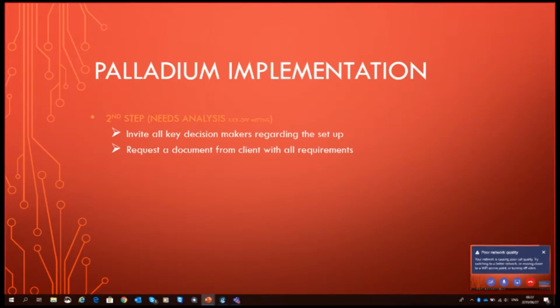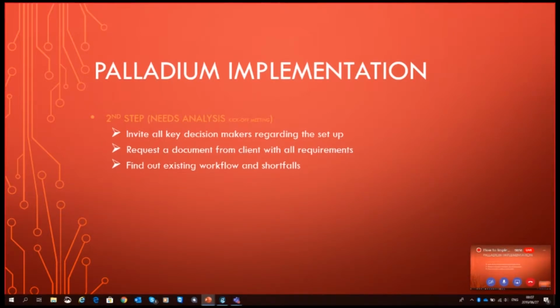You have something that guides you as you go through the meeting and the implementation itself. Okay, find out about all existing workflows and shortfalls, because that will help you to propose how the workflow is going to be on Palladium, and also how to solve their problems or their shortfalls on the current systems they're using, and how Palladium is going to sort out those shortfalls.